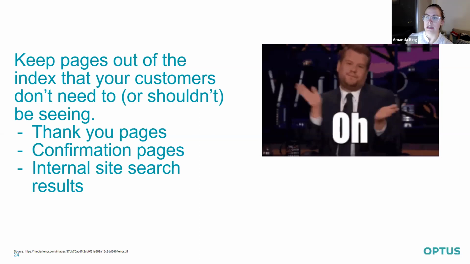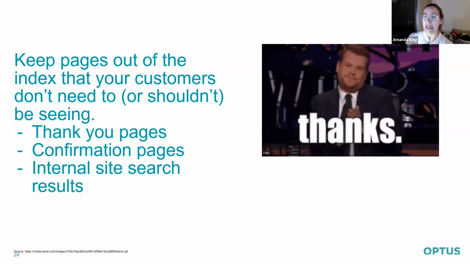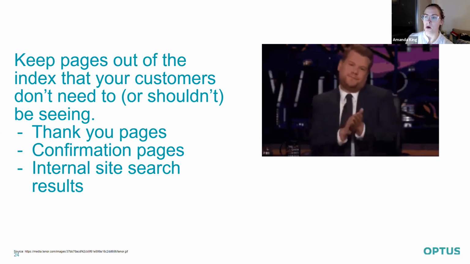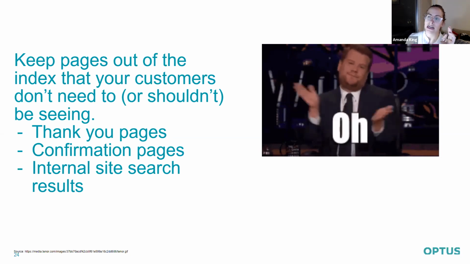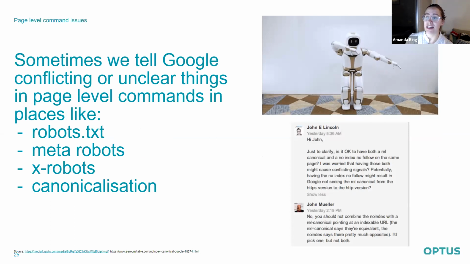Because just as there is the CX principle of, don't make me think, the same principle applies to Google. You don't want to make it have to think. You don't want to make it have to try and understand a new situation or a situation that it isn't prepared for. You want to make it as clear as possible which direction you want Google to go. And again, sometimes we will tell Google conflicting information just in some of the on-page directives that we give it. Again, this is a relatively technical implementation, but I included it here so that if at some point in your conversations with your developers or your engineers, you heard them talking about an X-Robots-Tag or a meta robots tag or a canonicalization, that pings a light bulb off for you and you're like, I heard about this. This could be an issue. Let's investigate that further.